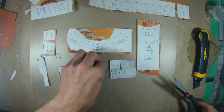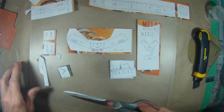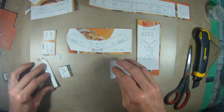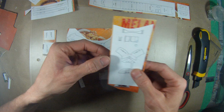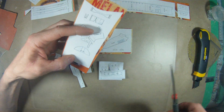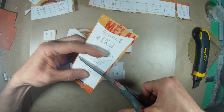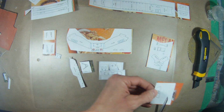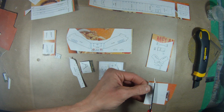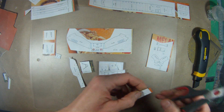Also, you probably want to keep the offcuts away, especially if you're going to cut out the small pieces, because it's easy to get them mixed up with each other. Now there's rounded parts and stuff like that. They're a little bit more challenging to cut than just straight ones. But there is kind of a trick to it, which I'll quickly try to show you.